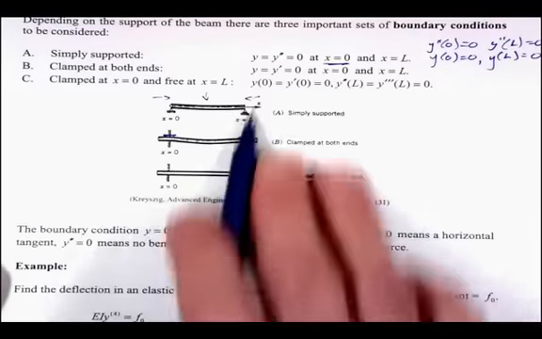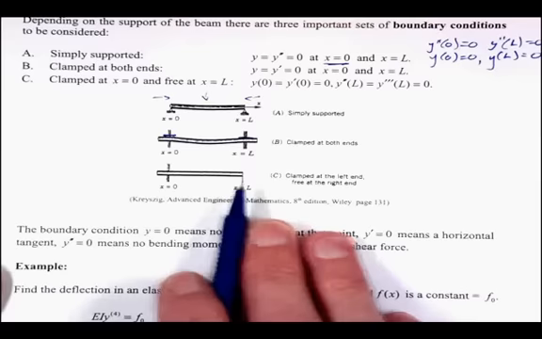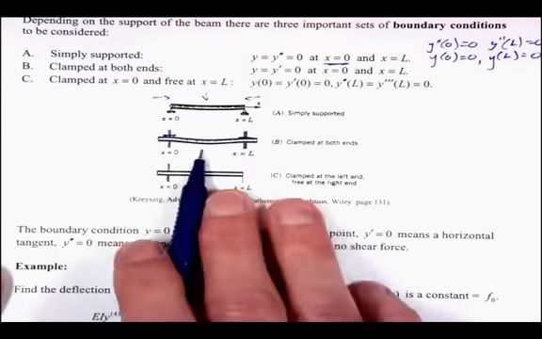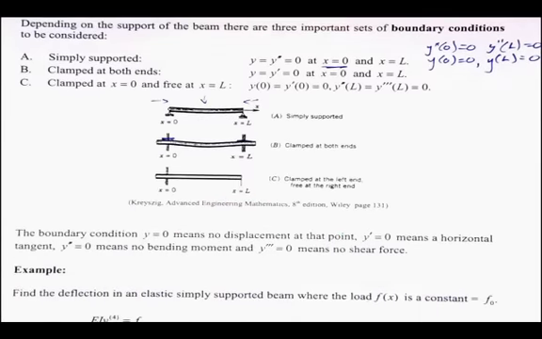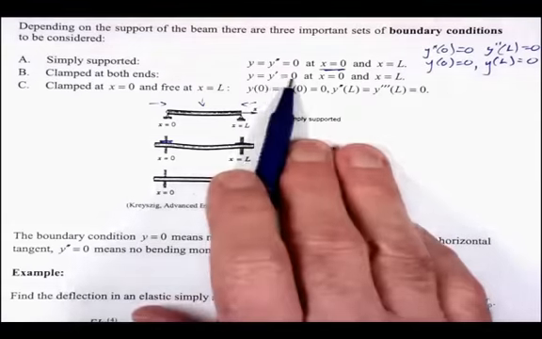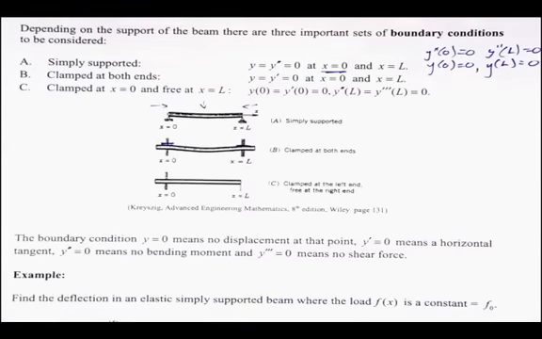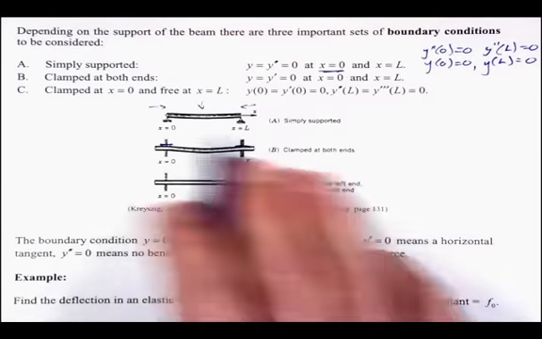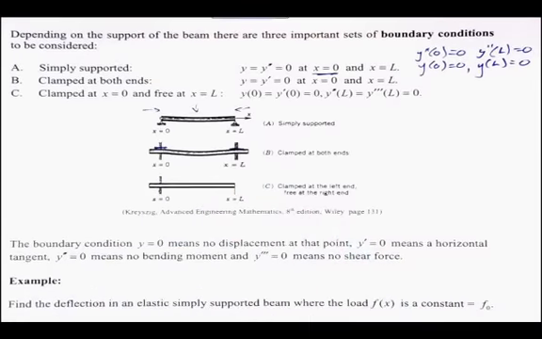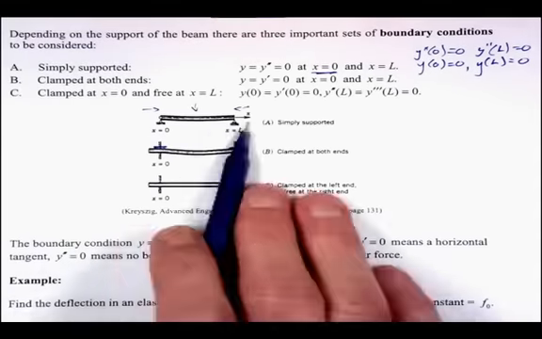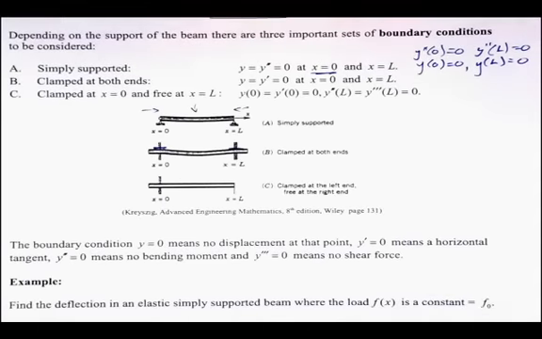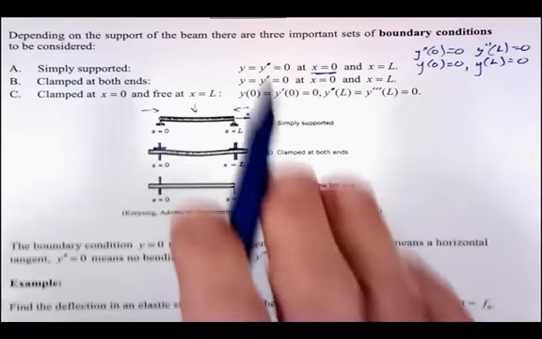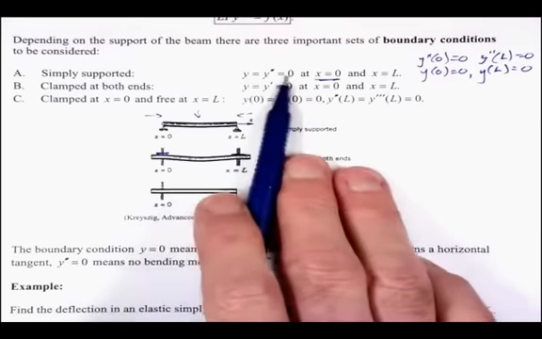You could have not clamped horizontally. You could have one or other end clamped at a different angle, which would just mean instead of the derivative being 0, the derivative was some other slope. Okay? You could have not clamped at the same heights. So one could be clamped here and one could be clamped down here, or not simply supported at the same heights. Okay? So they would be different. So instead of y equal to 0, y might be some other height.